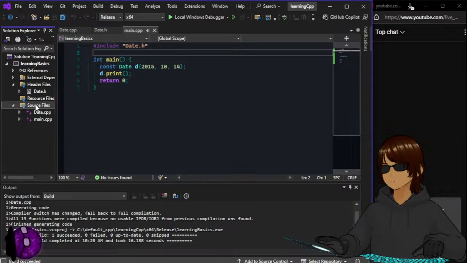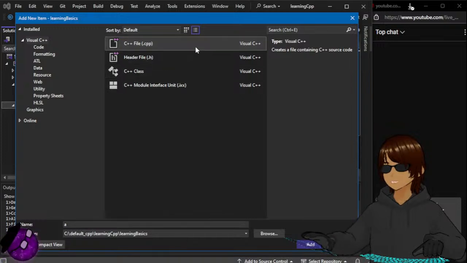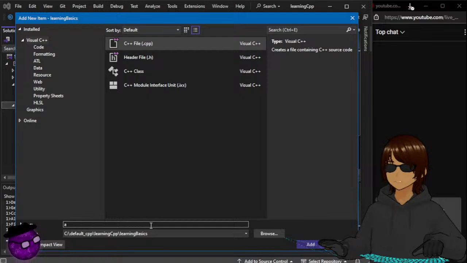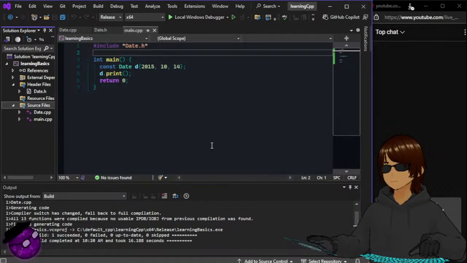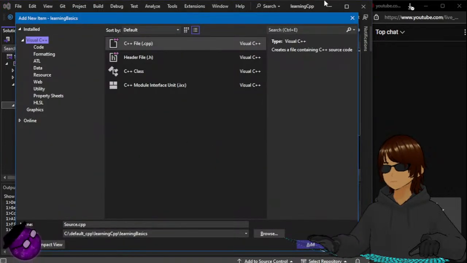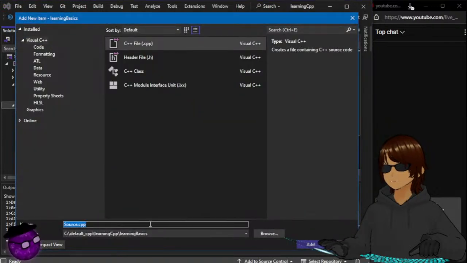Let's do something like add item a.cpp. Wait, where is the file? They say it already exists on disk. Never mind. Let's just do b.cpp.